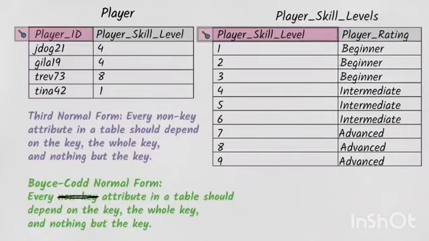Any such table would have to have what we call multiple overlapping candidate keys, which gets us into realms of obscurity and theoretical rigor that are a little beyond the scope of this video. So as a practical matter, just follow the guideline that every attribute in a table should depend on the key, the whole key, and nothing but the key, and you can be confident that the table will be in both third normal form and Boyce-Codd normal form.